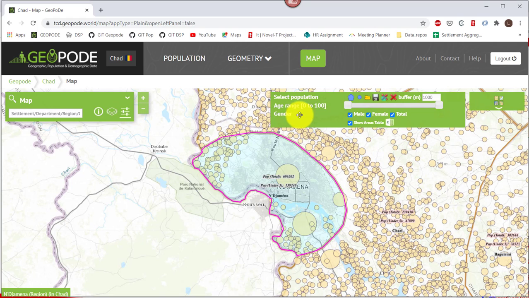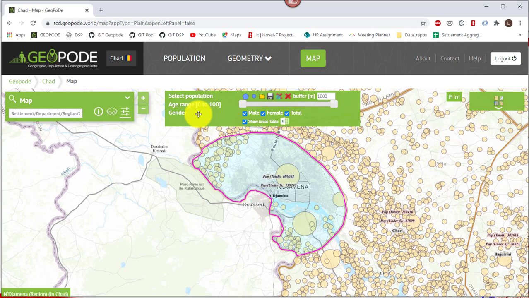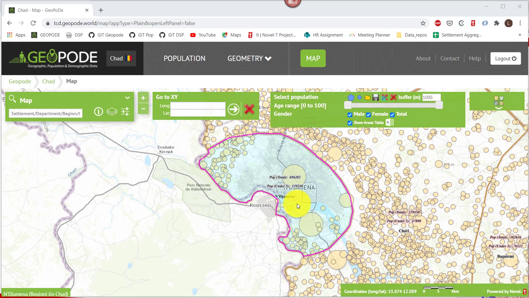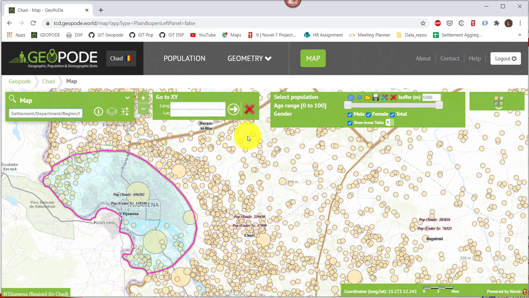Next will be the population query tool that we'll have a detailed look at. The population query tool allows us to calculate population within a given area. It can be either by drawing a polygon of the area of interest. For instance, if we would be interested in an area here, we can draw the polygon ourselves, and it will give us a table of the chosen gender or total or age group filtered population.